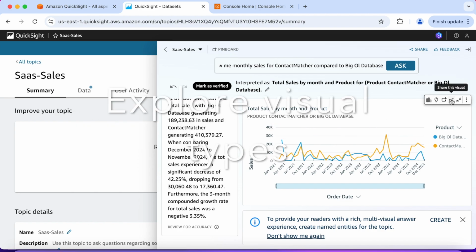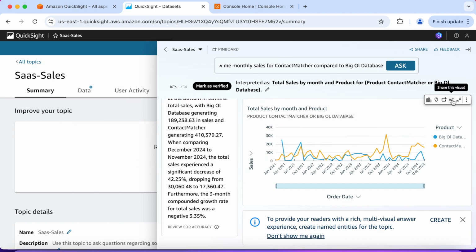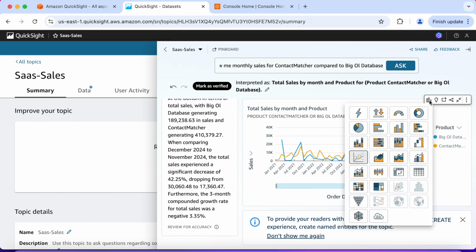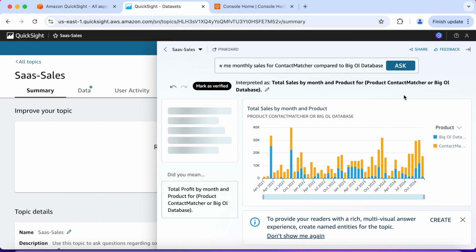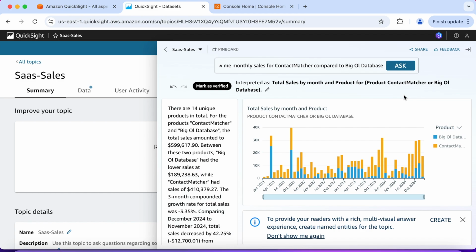So let's explore the visual types again. Let's do this vertical bar chart. Stacked vertical bar.